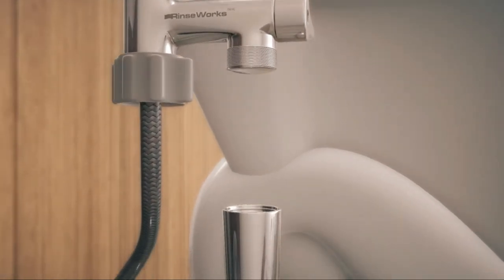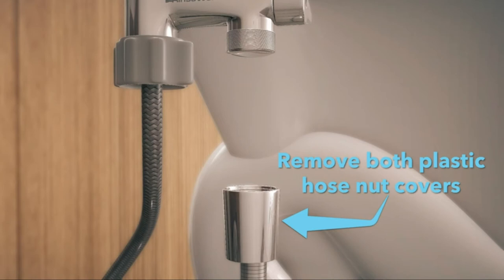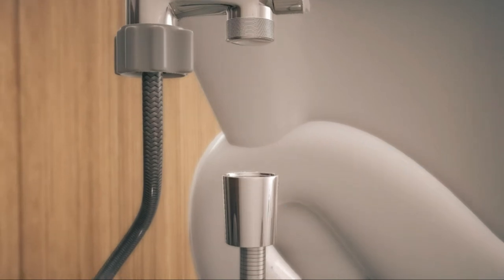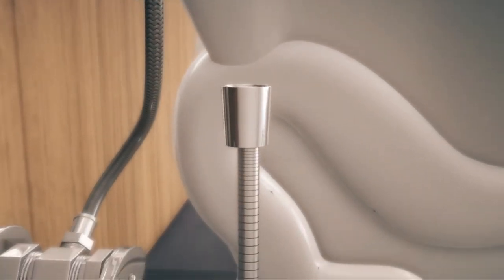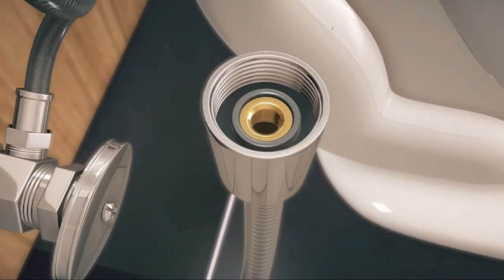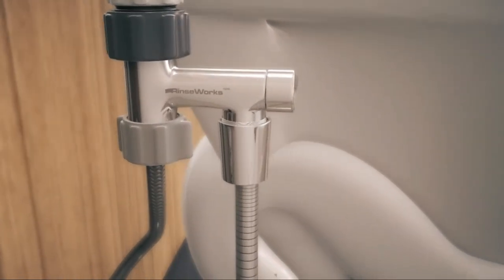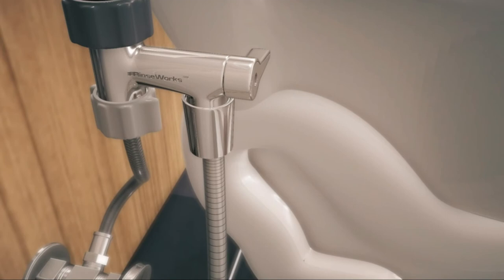Now, screw the hose nut on the half-inch T-valve threads. First, remove the plastic hose nut protective covers from both hose nuts and make sure the rubber washer is in the nut and pushed to the bottom. Then, screw the hose nut on by turning it counterclockwise, firmly hand-tight. The hose nut can also be screwed on the T-valve before screwing the T-valve on the toilet waterline threads. Again, be very careful not to cross-thread the nut.